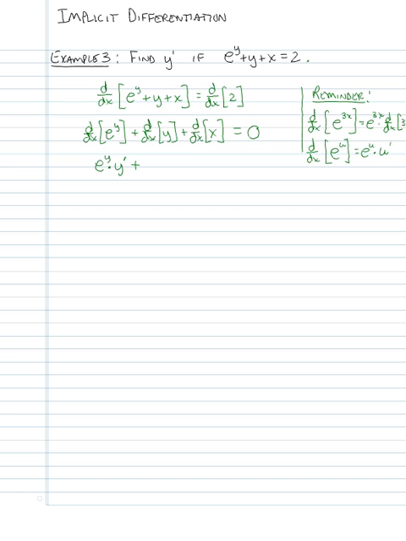Okay, now in a similar fashion here, we're taking the derivative of y with respect to x in the second derivative. And we could call that dy over dx, or we could call it y prime. And I'm choosing to call it y prime, being consistent with what we've got. And then plus, okay, well, in this case, what we have is the derivative of x with respect to x. That's just a normal derivative, and that gives 1, doesn't it? Okay, so we've got an equation now that involves these y primes. So we have to solve the equation for y prime. That's what we've got to do. That's what we want to know, is what is y prime.